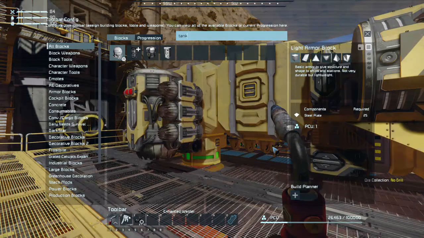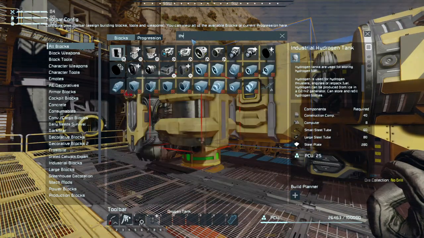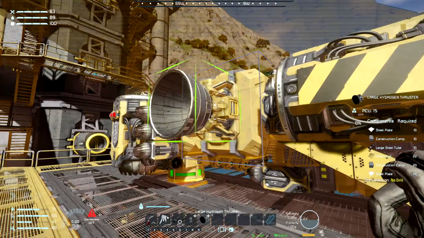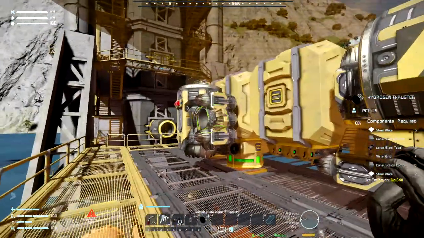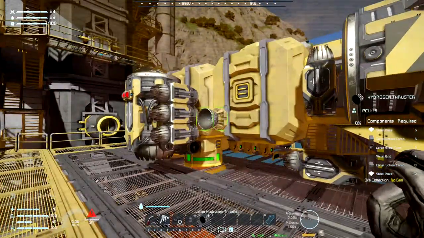Let's see. If we look at tanks and thrusters, we want the hydrogen thrusters. I don't want the huge one. There we go. I want the small one. I don't think I want the armored one. I just want the regular one. And it's just a one square. Okay, so that'd be pretty easy.